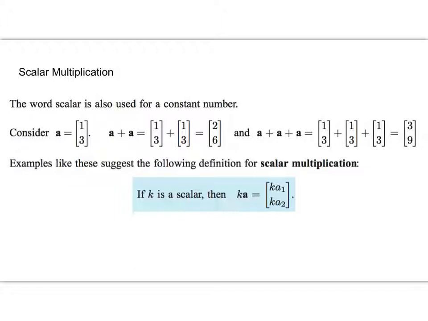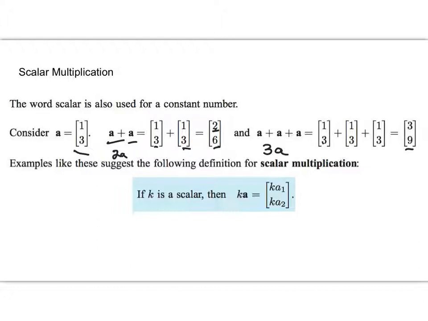So for example, if we have vector A here, it's 1, 3, and then A plus A, because we learned how to add those vector components, would be 1 plus 1, which is 2, and 3 plus 3, which is 6. We have the vector 2, 6. That would be 2A. If I add A together, A plus A is 2A. And then A plus A plus A, that's 3A. And if I add the components up, 1 plus 1 plus 1 is 3, and 3 plus 3 plus 3 is 9. And so that's my resultant vector.